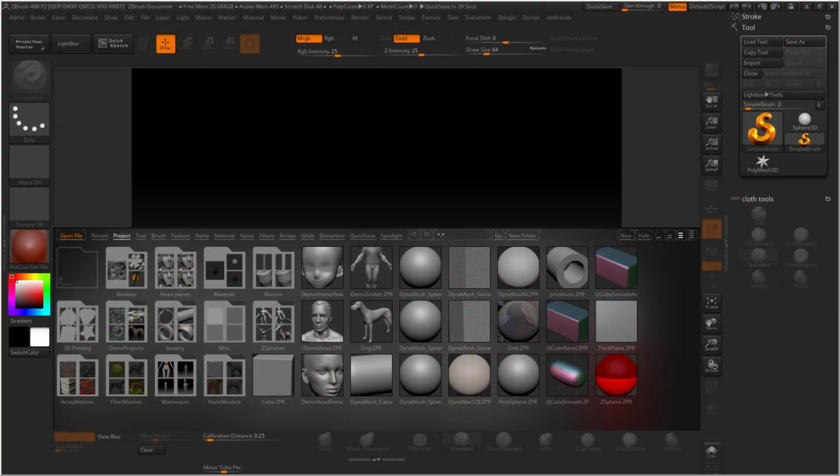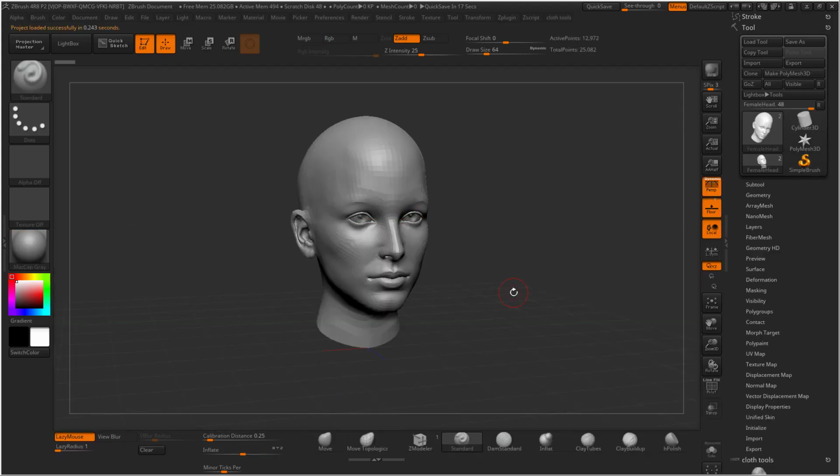The next method I'm going to show you is the retopology, in which you create brand new topology on top of an existing model. Normally this would be the case if it's a 3D scan, so it's a very dense mesh, or it would be a 3D object that you've already sculpted yourself. For this demonstration, I'm just going to select a head that comes with ZBrush just to show you this. So I'm just going to load this up.